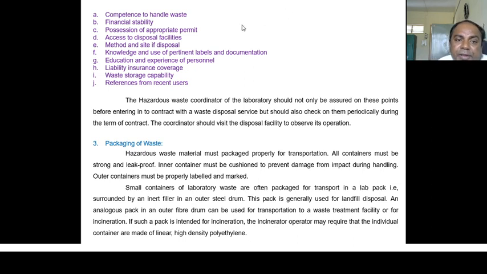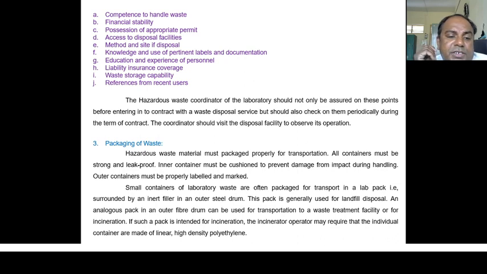The most important thing again is the method that this disposal contractor follows to dispose of the chemicals. The chemical waste generated in a chemical industry can be directly thrown onto a landfill area. This is one method. Another method is that the chemical waste can be disposed of in an incinerator. These are various ways in which disposal of chemical waste can be done. Many methods are there; I have just stated two.